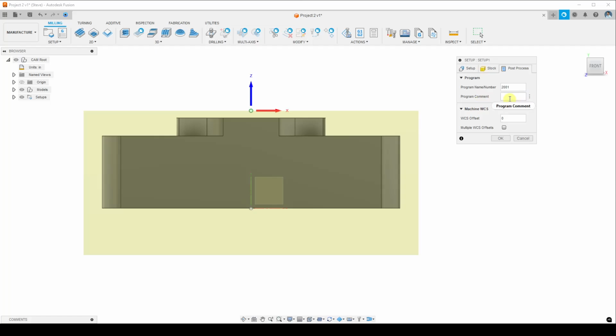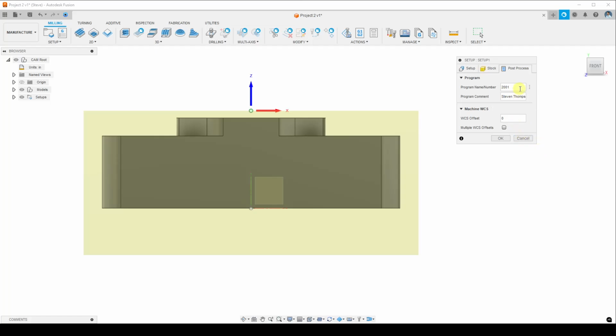And I'm going to write here under the comment, project 2, setup 1, and then my name. Okay, and that's just some bookkeeping, so that when I'm actually on the CNC machine, this comment gets written into the G-code, and I can see it.